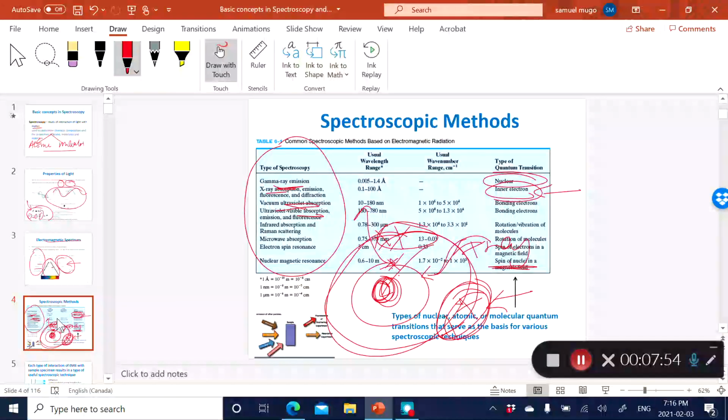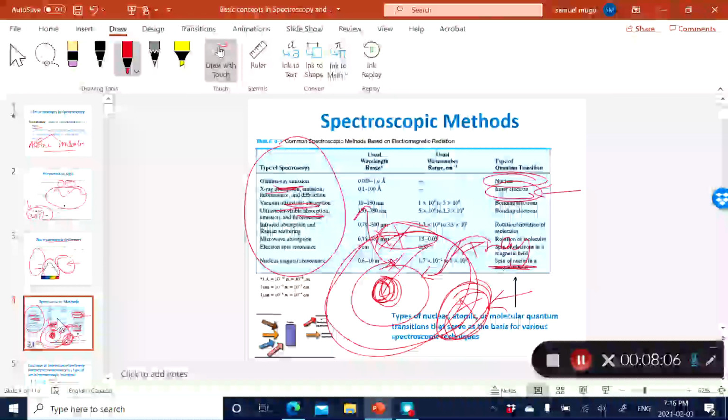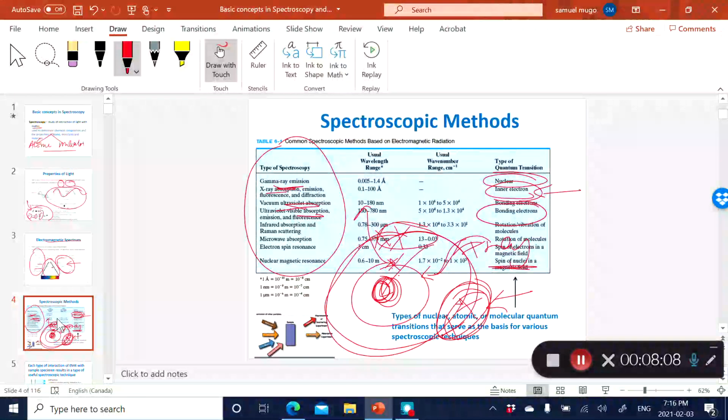Now, when you're dealing with infrared spectroscopy, or IR, it's not energetic enough to cause excitation of the outermost electrons, but instead it causes vibration of the bonding electrons. As such, it's a fairly good technique for molecular spectroscopy, because you are perturbing the bonding electrons due to vibration. Raman scattering, on the other hand, and I'm going to talk about it.